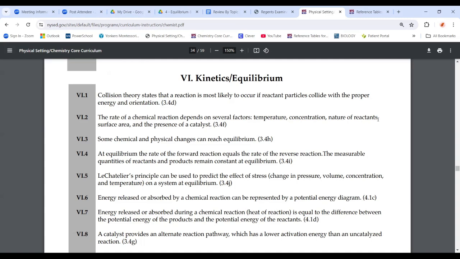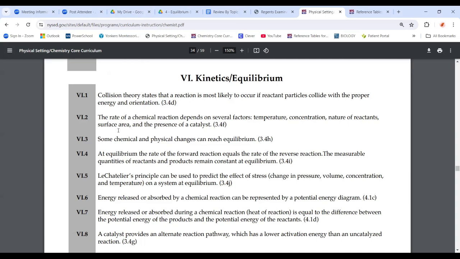The nature of the reactants, some things are just not very reactive, like the noble gases. Some things are sort of moderately reactive, like copper and aluminum are reactive, but not necessarily like you just leave them on a table, they'll just look at you. But they will sit and slowly react maybe with oxygen. Aluminum's actually more reactive, but it has this little defense mechanism where it covers itself in aluminum oxide and then it's not as prone to reacting with oxygen in the air.